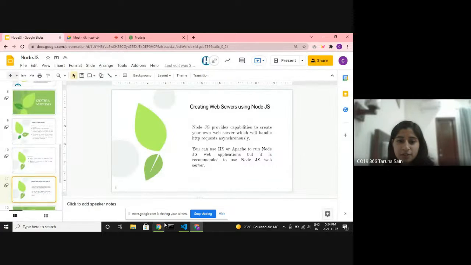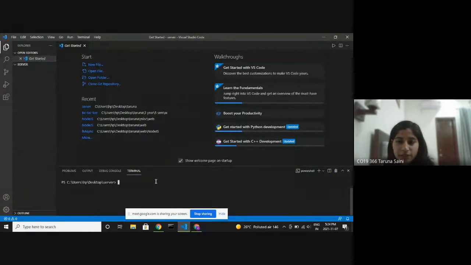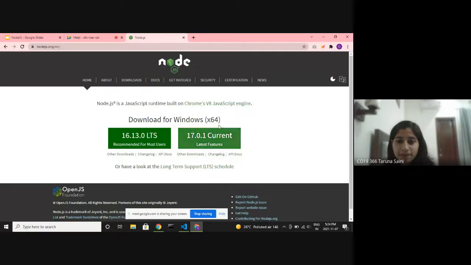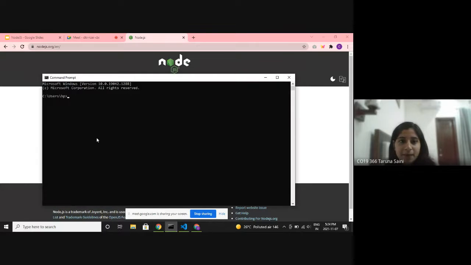Here I am working in Visual Studio Code and I've already installed Node.js, and I hope you have installed it too. In case you have missed installing it, you can go to nodejs.org and download the application from there. After downloading, you can check whether Node.js has been installed properly. Open up your command prompt and type node --version. If the version number is displayed, that means Node.js has been installed properly and is now ready to be used. Here the version of my Node.js application is 14.17.6.